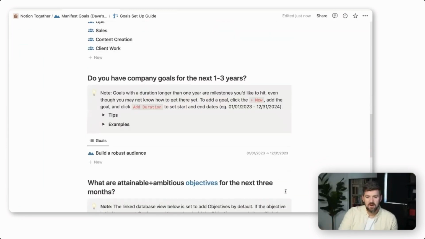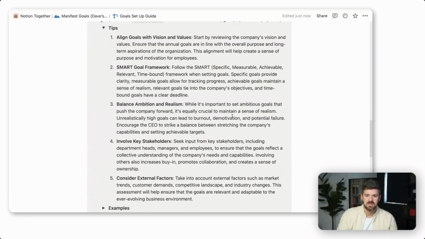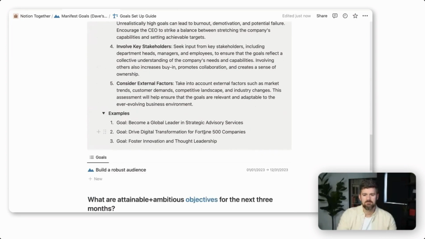So from there, we're getting into goals. This is the top level of the database. If we think about it as nesting, we've got three levels: goal, objective, which in this case is quarterly, and then key results, which are metrics that you're quantifying per each objective. So in this case, these are where do you want to be in anywhere from 1 to 3 years. Again, there's some tips in terms of how to write goals that are most effective to the business. And from there, there's also a few examples here that are related to management or business consulting.